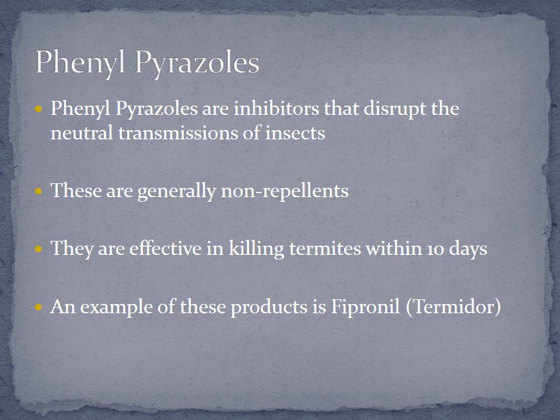It doesn't even have to be used in a liquid form as a suspended concentrate. This also comes in ant gel baits as well, because I know a lot of people don't really want to use the liquids as much. So you can get an ant gel bait with the fipronil in it as well. But keep in mind, this is a very effective product for ants and termites, probably the best on the market for either.